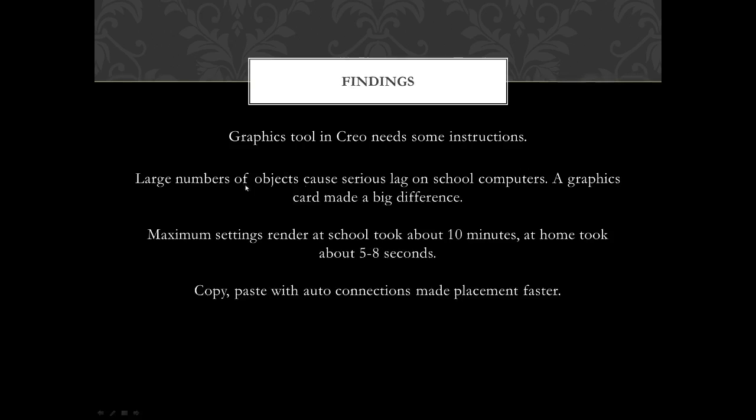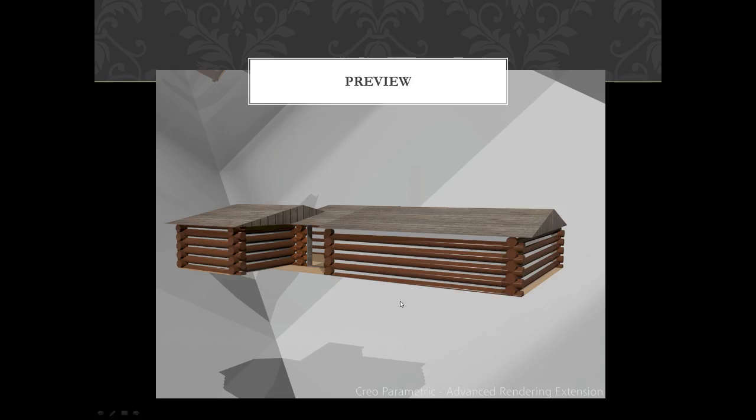Some things I found while doing this: the graphics tool in Creo needs some instructions. It's not easy to use. A large number of objects can cause some serious lag on the school computers. Graphics card made a big difference. The maximum rendering settings at school took about 10 minutes to render this. At home it took about 5 to 8 seconds, and copy and pasting with the auto connection feature in Creo made placement much faster. Here's a little preview in the render.